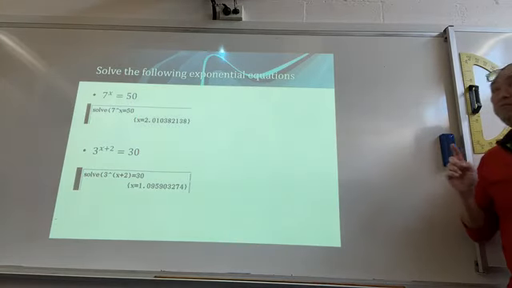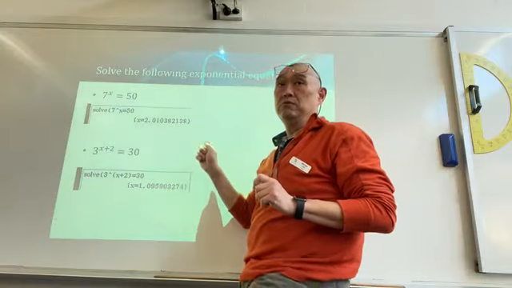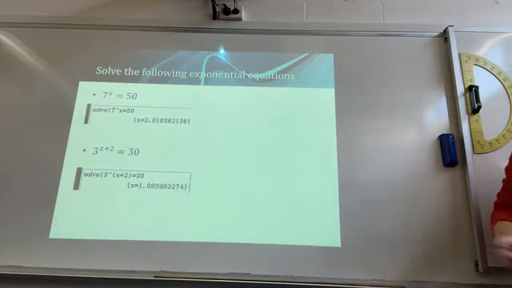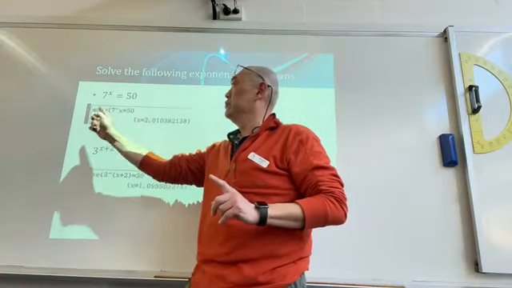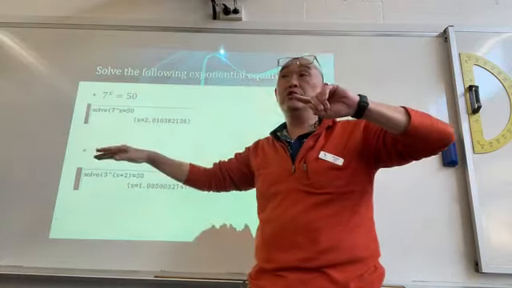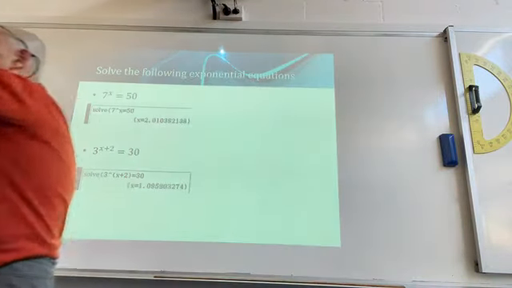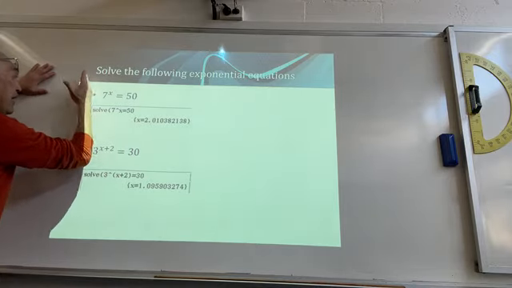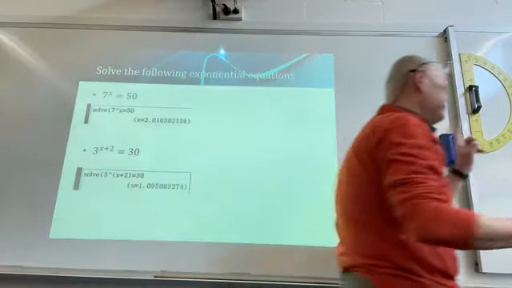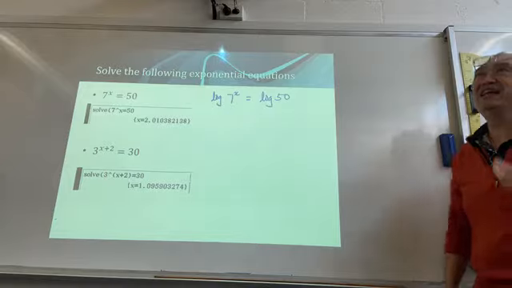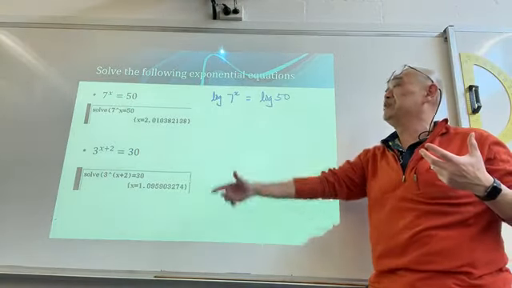However, if we use log, we will be able to get the exact values. How do I use log in this situation? What I'm going to do is take log of both sides. It doesn't matter what base, whether it's base 10 or base e or base 2 or base 3. I can take log for both sides and then solve for x. Watch please. I'm going to use log 10, because if you have got a calculator, log 10 is pretty straightforward to use.